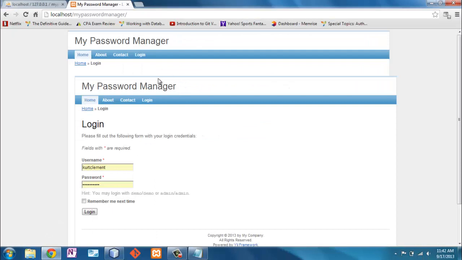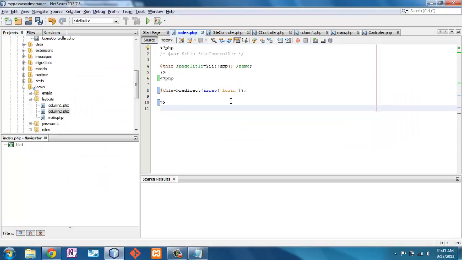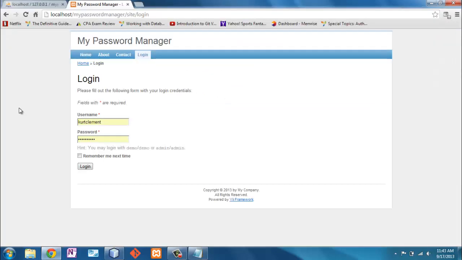Now what happens if I actually do that? Well, I get this right here. Because it does the layouts and the main again, and that, of course, is not what I'm looking for. So we'll delete that, and we'll go with this here. Now we're saying redirect, so we're going to say go to the login page, and let's see what happens when we do that. Now, that's what I wanted right there, isn't it?